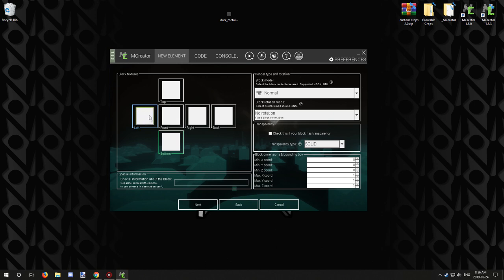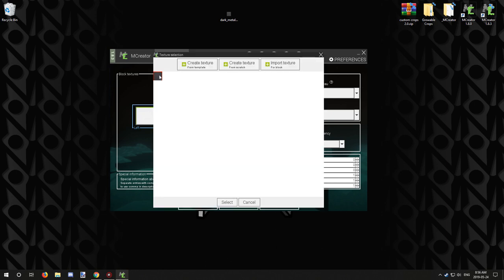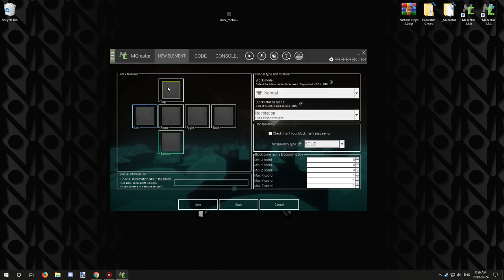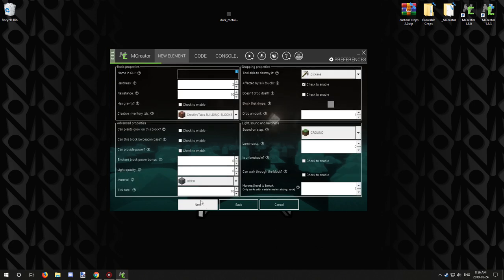So selecting the texture, we're just going to click on the left blue box. We're going to select our texture, and as you can see, it updates all the other ones. If we were to select any other box, then we would have to do it manually for each texture. But the blue box has the ability, when you're first making your block, to update all textures. So we're not going to need to change anything. We're just going to make a really simple block like this. We need to give it a GUI name, so we're going to call it Dark Metal Block.